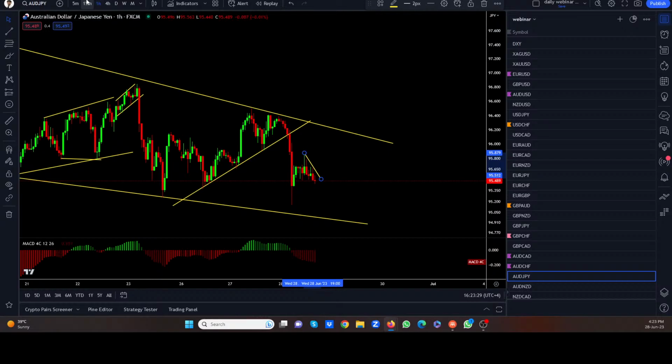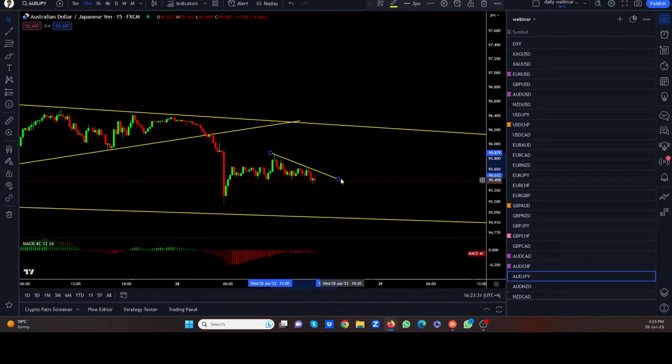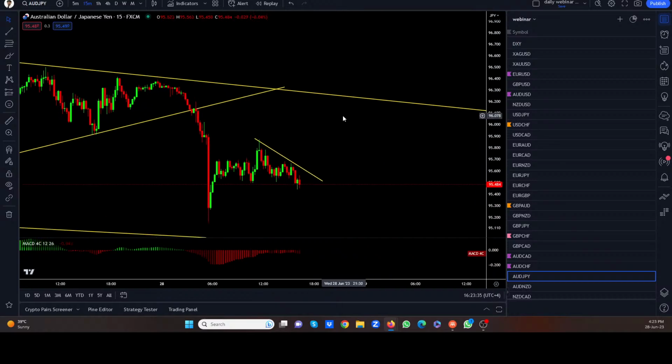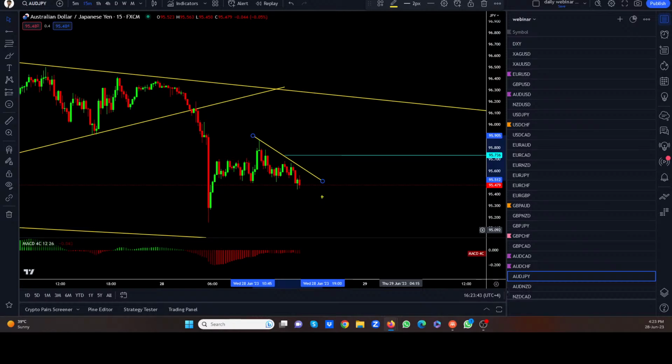Go to the 15. That is this move down here. And we'd look for a buy setup. I'll probably put a buy setup here, just above this top. So if for any reason this thing stops where it is here and then takes off, I want this trade. Right, if it keeps going down, well then let it go. I'm not in the trade.